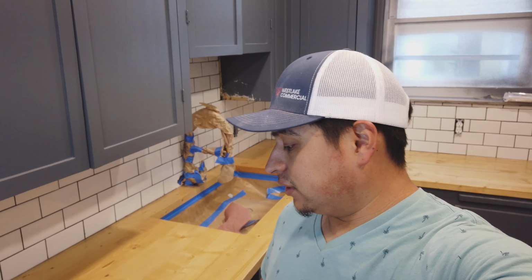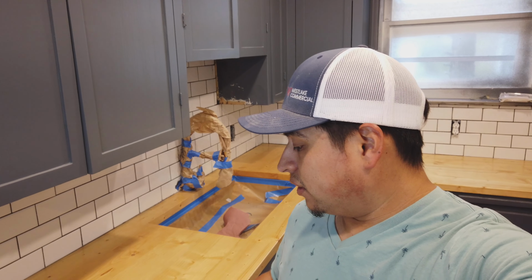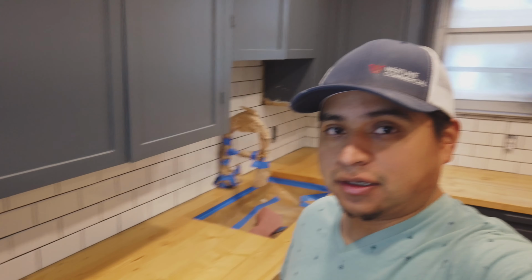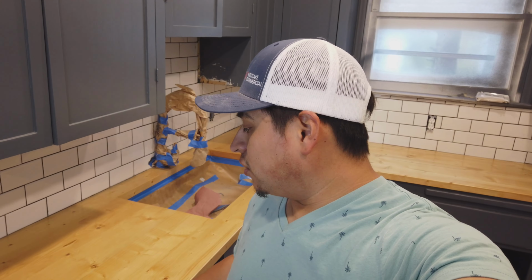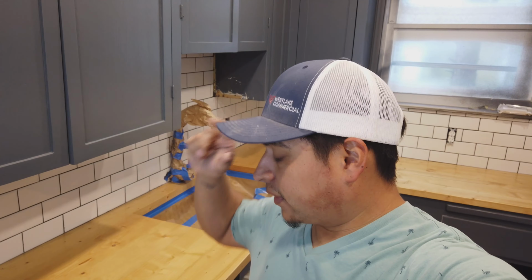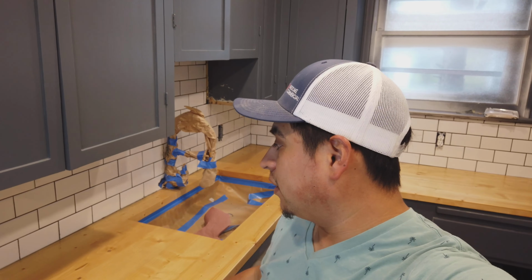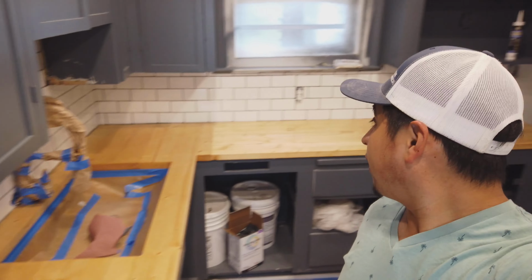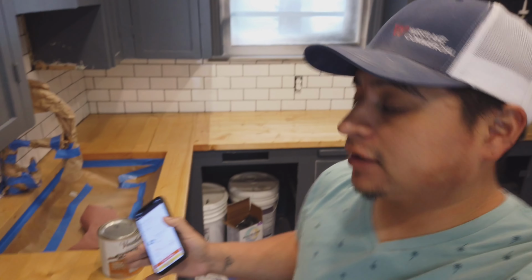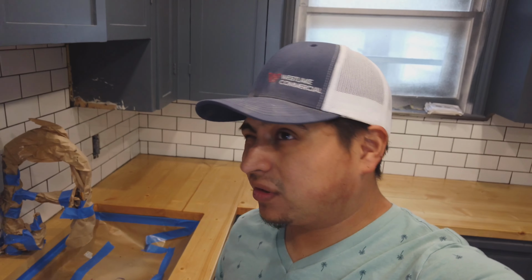We spent around $250. I used straight 2x6s from Lowe's Home Depot, and we just glued them all together, sanded, filled, planed them, and then installed them, and this is what we came out with, guys. So in total we spent under $250, not including the sink. So the sink was around $195, I think. We got it off Amazon.